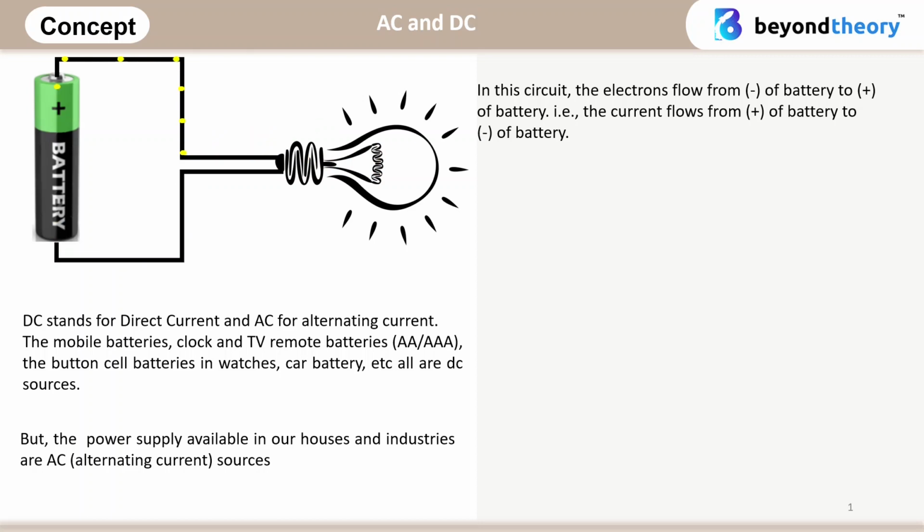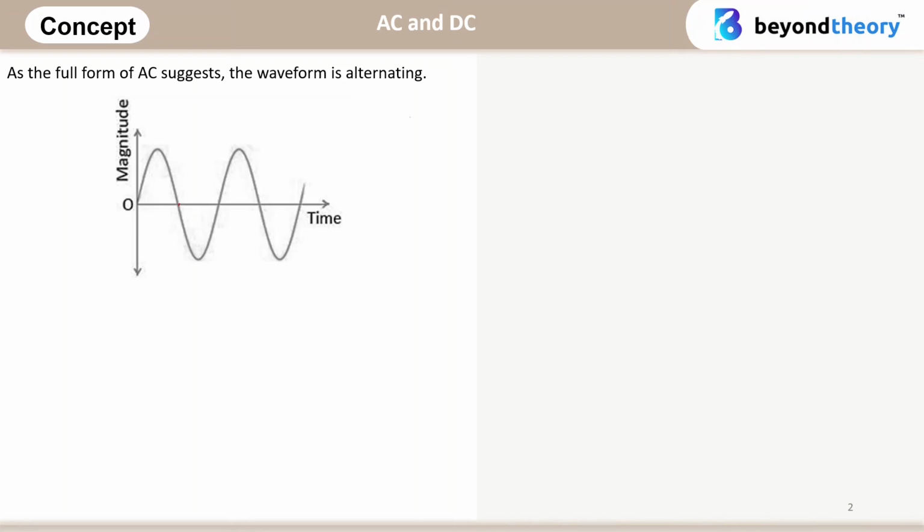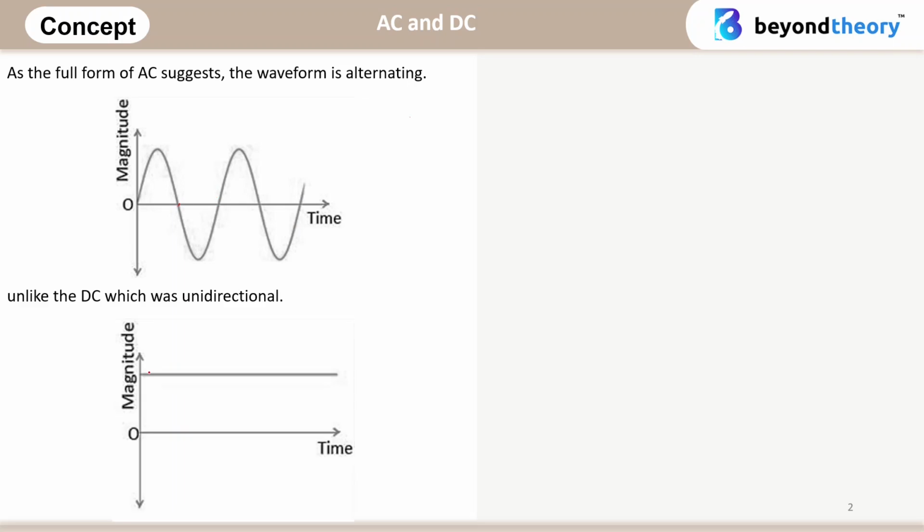However, alternating current behaves differently. It changes its direction at regular intervals. Now here you can see a typical AC waveform. You can see that the AC current is alternating between the positive and negative direction. And you may also notice that it is temporarily going through a 0 point, a point where its magnitude is becoming 0. And in DC, you can see that it is unidirectional.